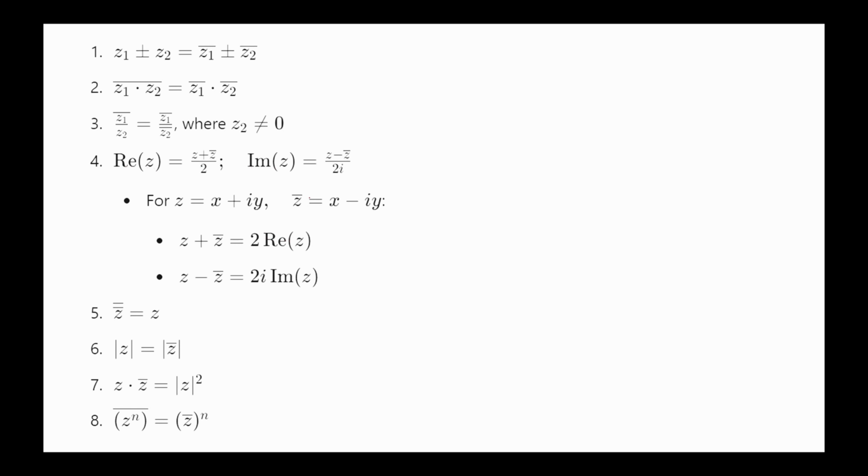Now let's say if my z is x plus iota y and my z bar is x minus iota y, then z plus z bar would be 2 times the real part of z, and z minus z bar would be 2 times iota into the imaginary part of z. So keep this thing in mind. And if we take the double conjugate of any complex number, it would simply become the original complex number. If we take the modulus of z, it would be equal to the modulus of its conjugate as well. z into z bar would always give us modulus z whole square. Again, these are properties that are repeated again and again, so that you start remembering all these properties and it gets into your head.